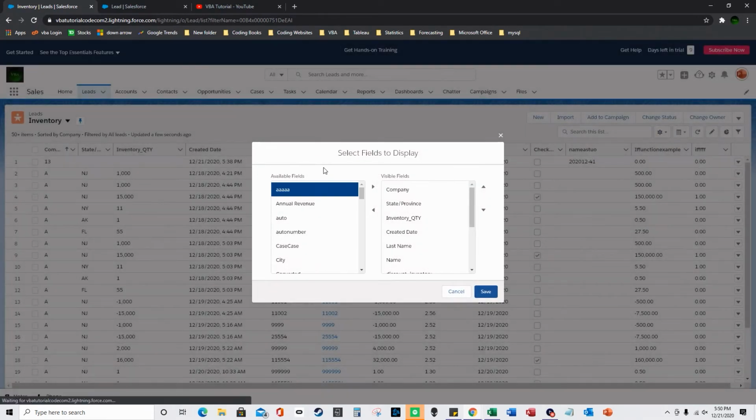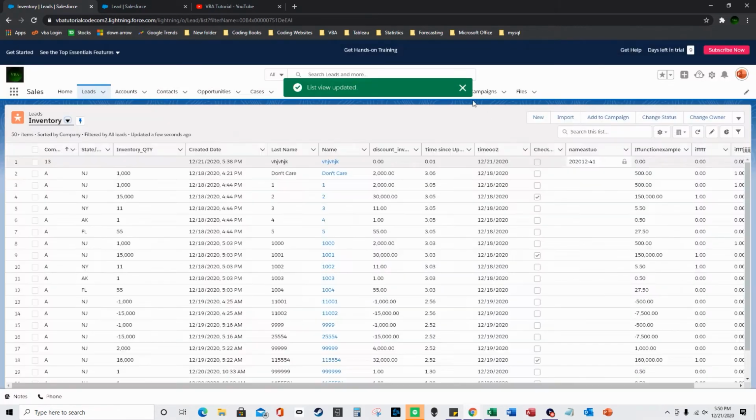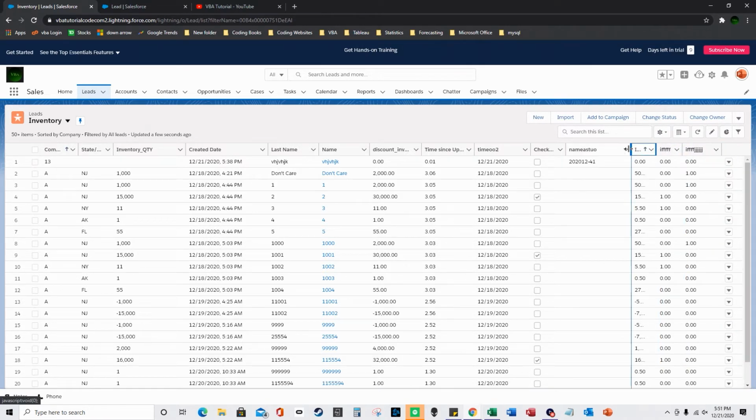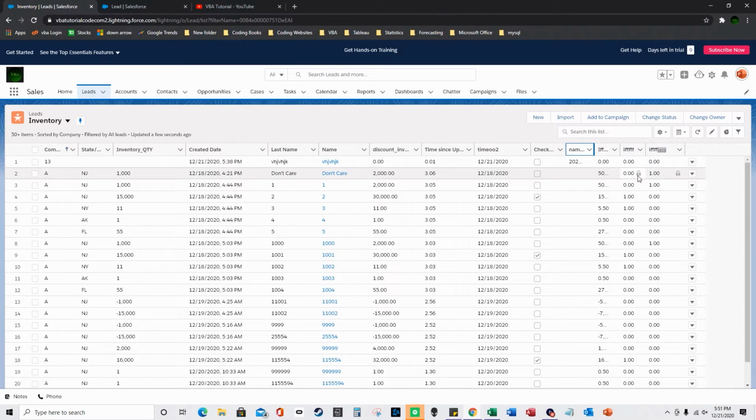And then I'm going to refresh this page, go to select fields to display, and I'll scroll down to this one and add it. So this is if JJJ. So it only returns a 1 if the company is A. So if this one is A, if this is New Jersey, and this is equal to 1,000, so it returns 1 if all 3 are true. All 3 have to be true, and none of them could be false. So that's how the AND works.